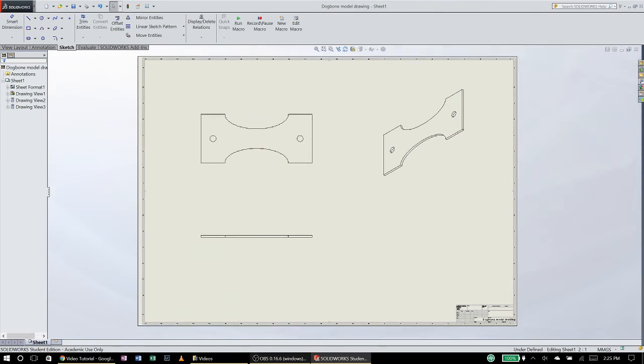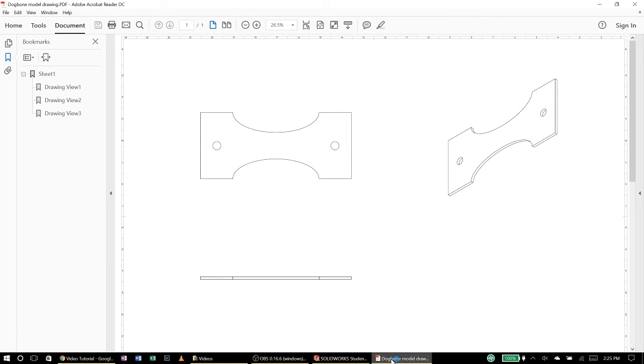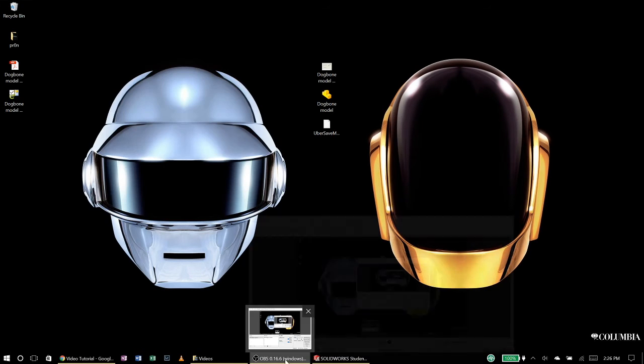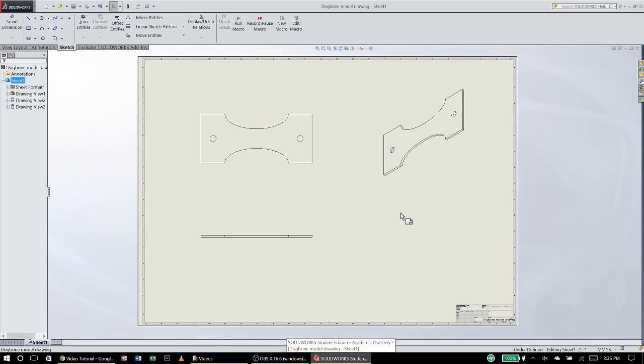You can then go to your desktop and confirm that these are saved. It is important to note that wherever your drawing is saved, that will be the same location for the saving of the PDF and the DXF files.